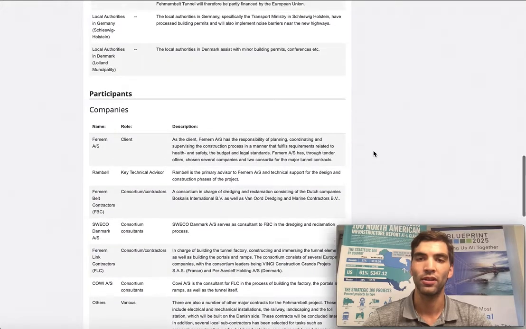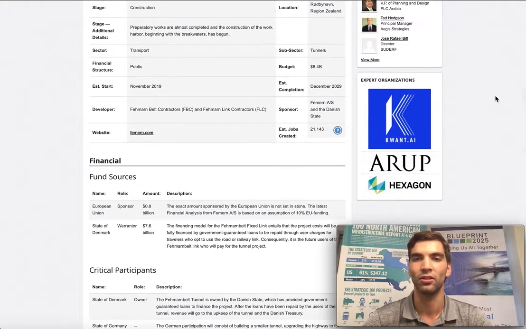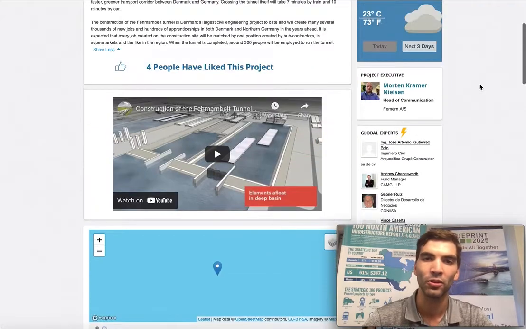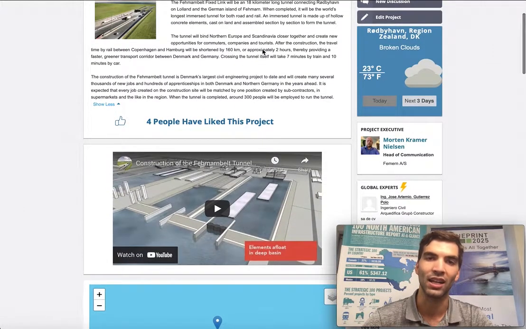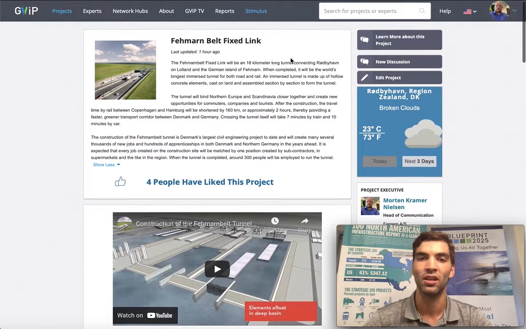This is important because our proprietary machine learning algorithms will be able to use your keywords to connect you with the right contractors, investors, technology, and other project developers with similar experiences and lessons learned. Let's take a look behind the scenes to see how it got to this point.